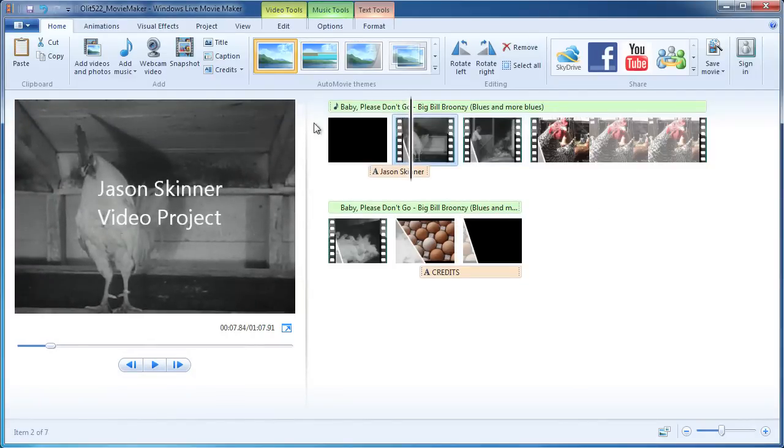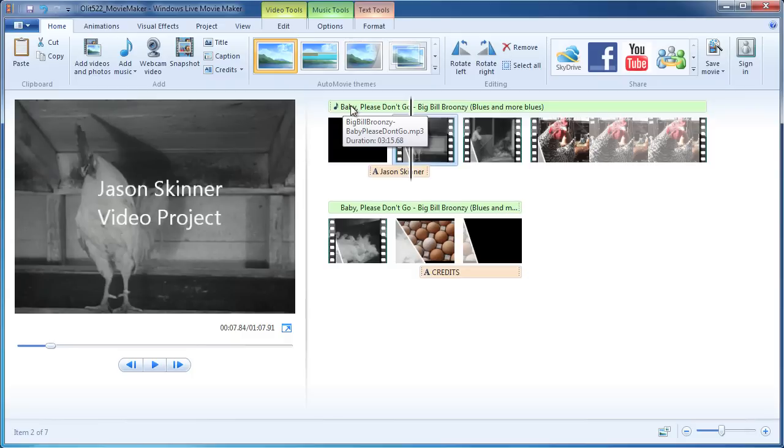Great. Now, I don't want the music to play for my entire video, so let's start editing this audio. Notice that each time I add a new element, such as text or music, I get this tab that gives me the option to click right into the music tools. I don't like to do that as much as just clicking directly on the element that I would like to edit. That does the same thing.